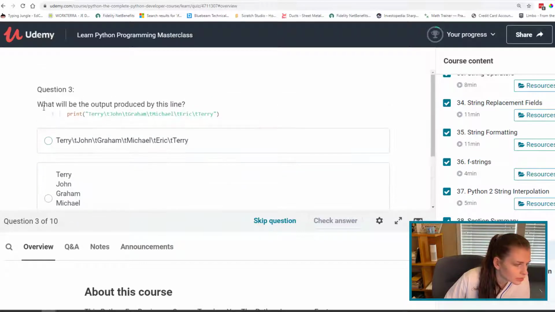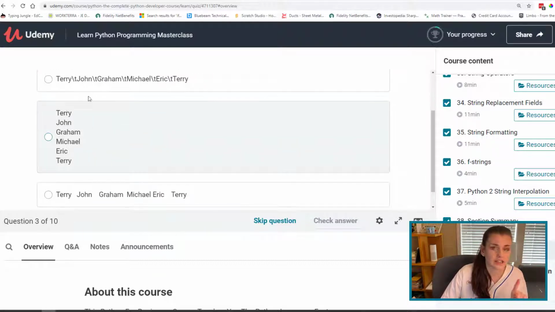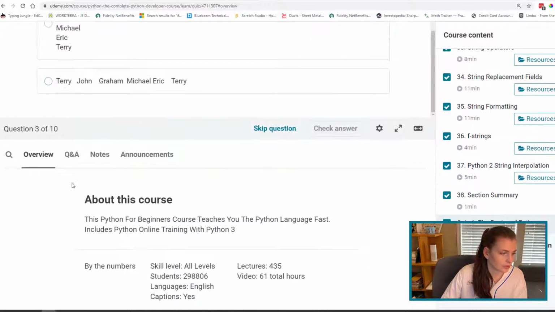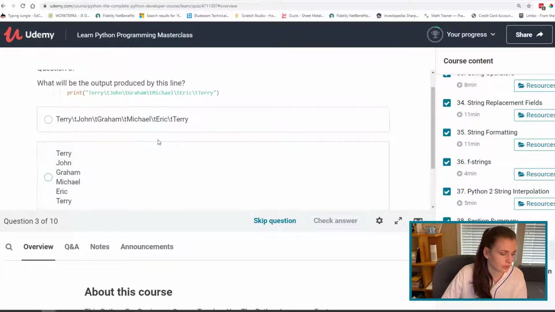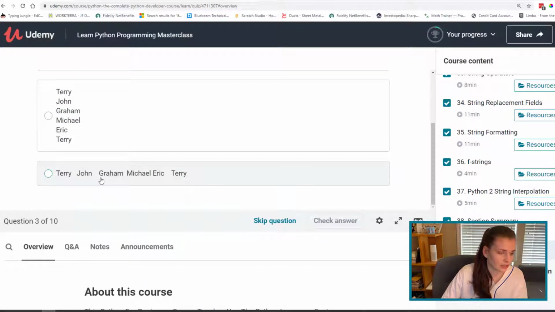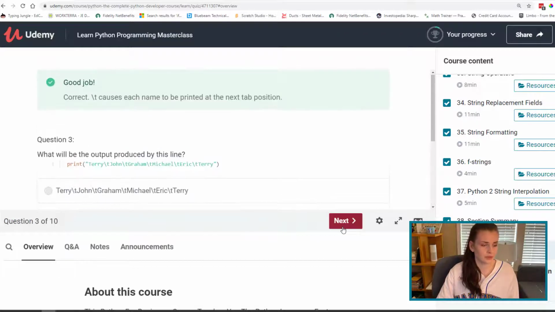So here are some options. It looks like it's \t, so it's a tab, right? So think tab. These are on different lines, so that would be \n. And then, oh, there's only 2 options. Oh wait, 3. Okay, I think it's tab. I think it's just tabbed. I feel like I'm missing one. Okay, let's just click it, see what happens. Okay, next.